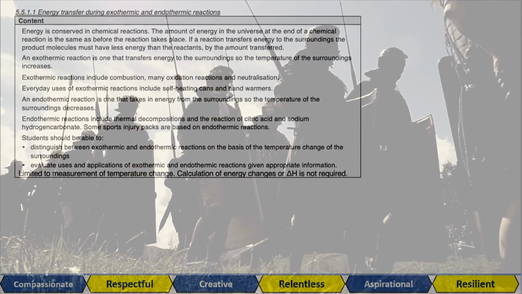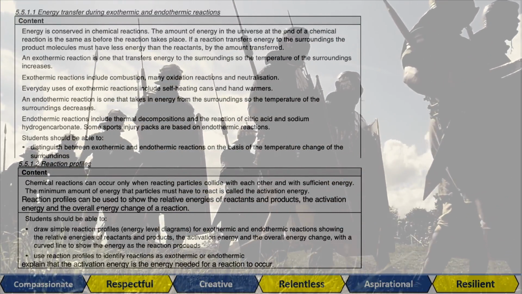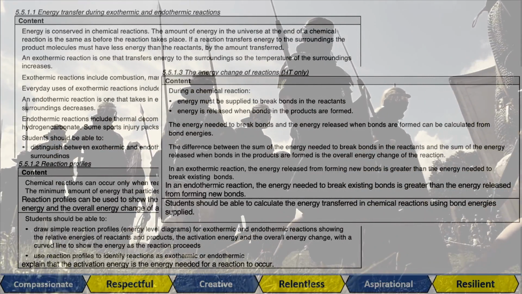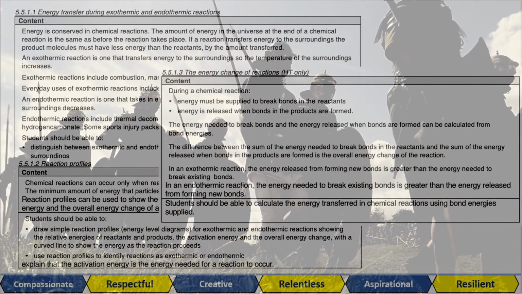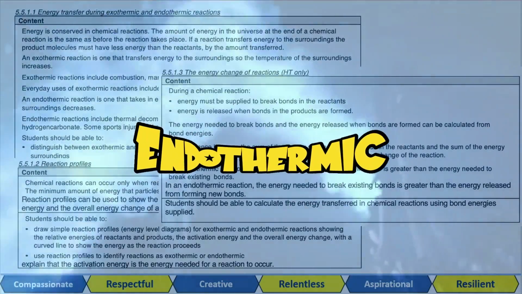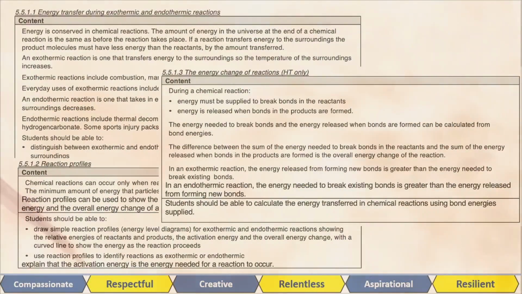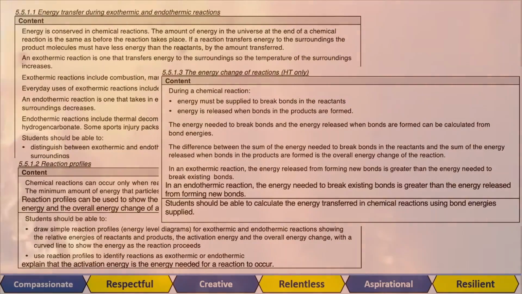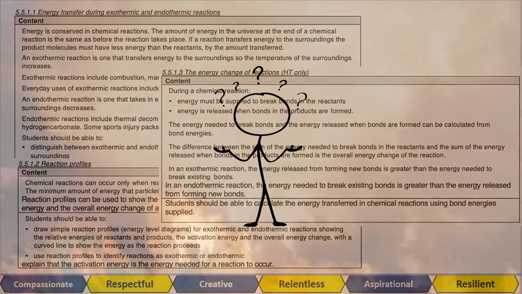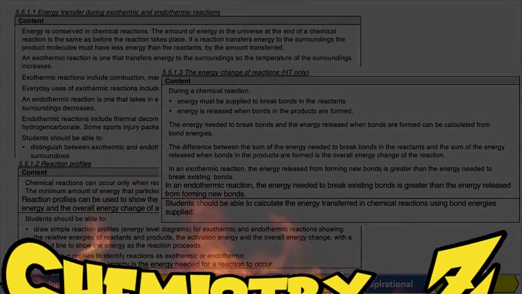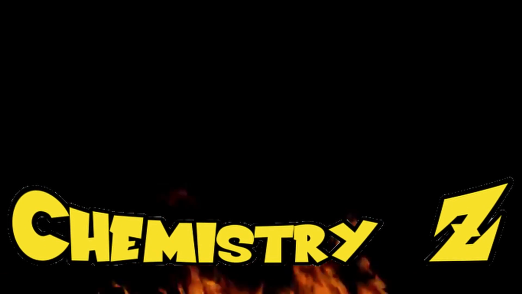And now, all of the training that our heroes have undertaken has led to this single moment when they take on the twin gods of Chemistry 1, Endothermic, Exothermic. Will our heroes be able to achieve Ultra Instinct and slay these two monstrosities, or will it be too hard to handle? Find out in this season finale of Chemistry Z.